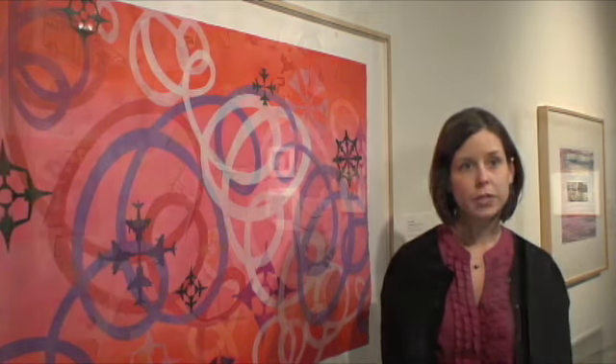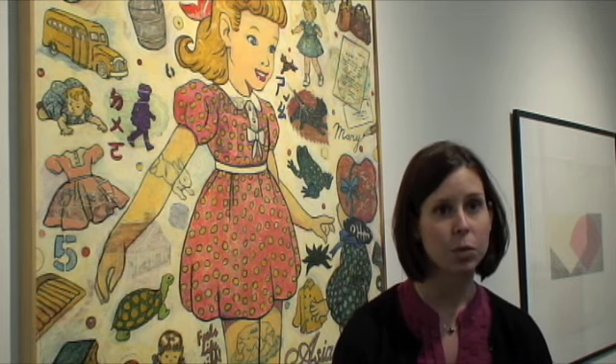Conservation is in how we care for the pieces — if they become torn or soiled or there's a problem, how we restore them to their former state, or at least the best of our ability. This is a piece by Don Fritz, who's actually a faculty member in the Department of Art and Art History here at Santa Clara. As a university museum, there's a huge emphasis on integrated learning, finding new ways to bring students, faculty, and classes into the museum. This particular work is from a series that talks about deeper issues: childhood, issues of power, and gender identity.